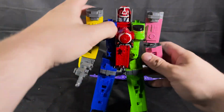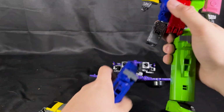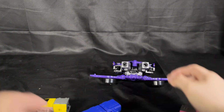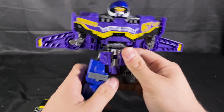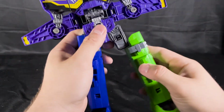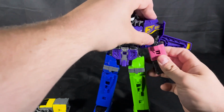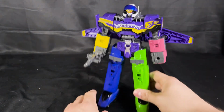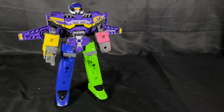And then for ToQ-Oh, we're going to take off pink, yellow, blue, and green. Set this to the side. Then we're going to take blue, green, pink, and yellow. And then we have Mach Robo with the ToQ-Oh parts.